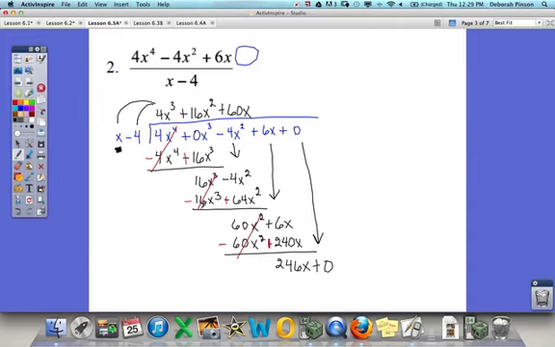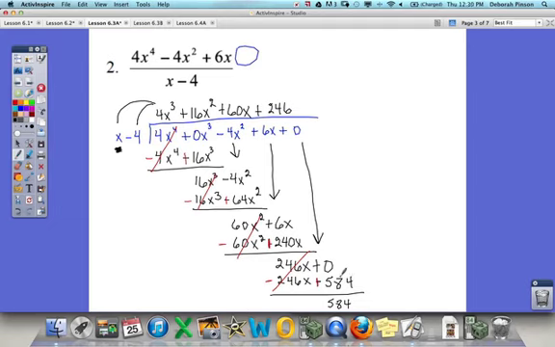Alright, last round, because I just brought down my last thing. So what do I need to multiply x by to get 246x? And I'll distribute it out. So 246x minus 584. And if you need to put that in your calculator on the bigger ones, that's fine. If I put something on a no calculator part of a test, it would be something small enough that you can do without a calculator. So 584. Okay, now this is my remainder, the 584.